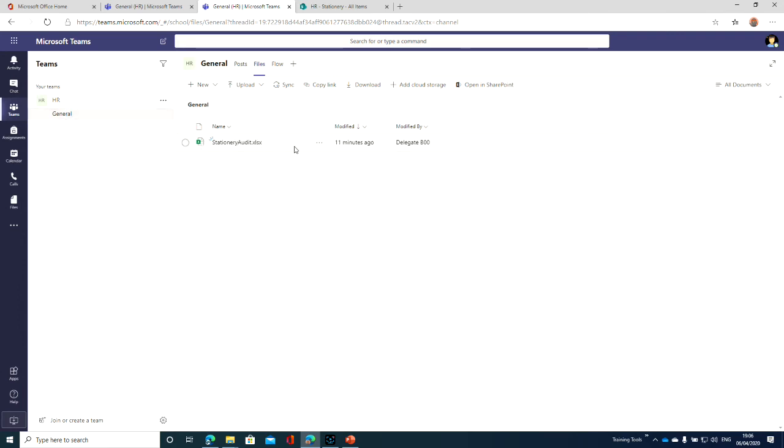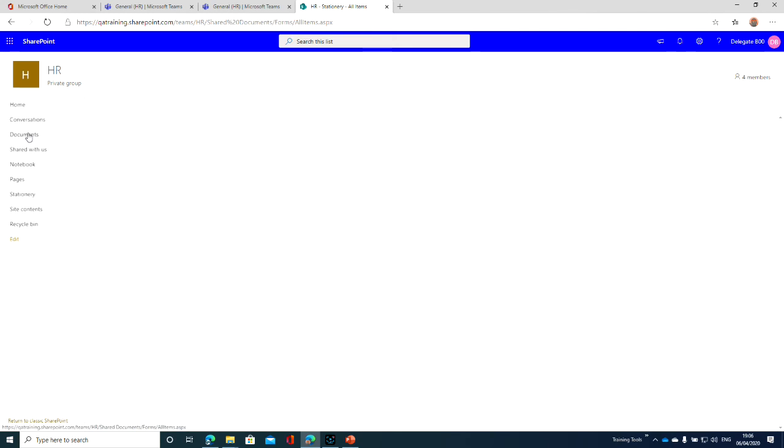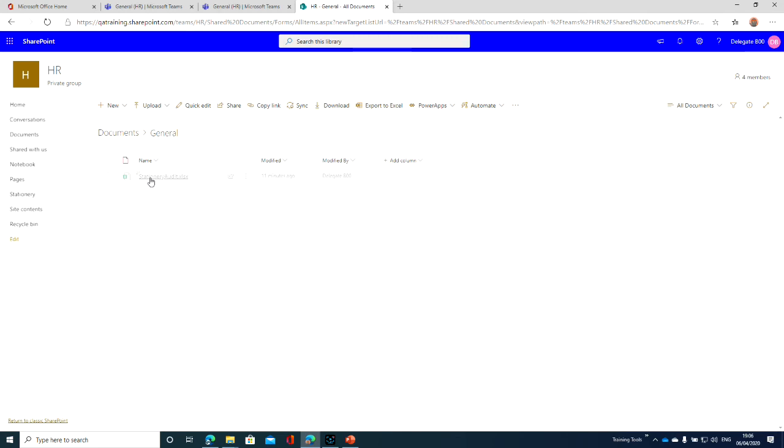Please note, in case you're not aware, all files in Teams are actually stored inside SharePoint. To prove that, if I quickly go into my SharePoint site here, go to the Documents Library, every channel is a folder, and in each folder are the files. So I essentially want it to pull up the site here and the files from here.